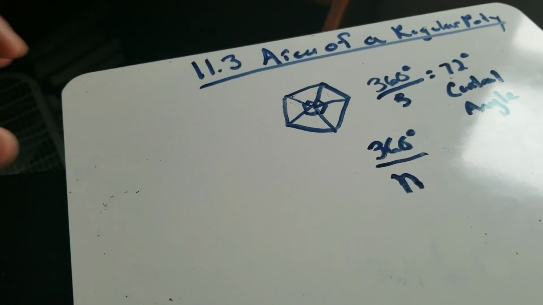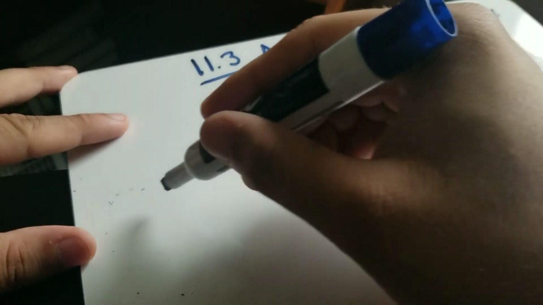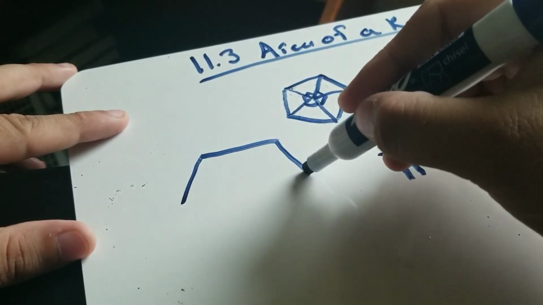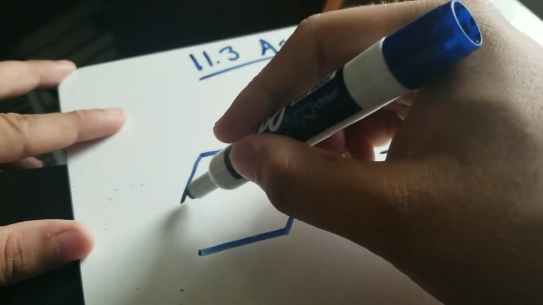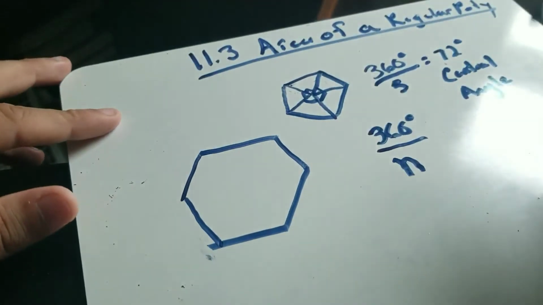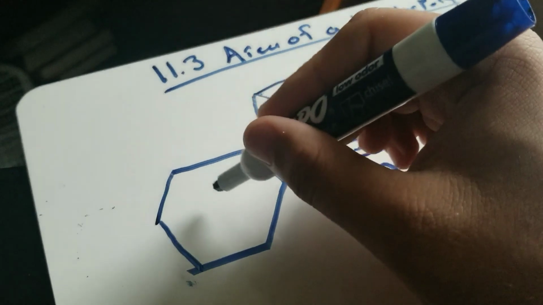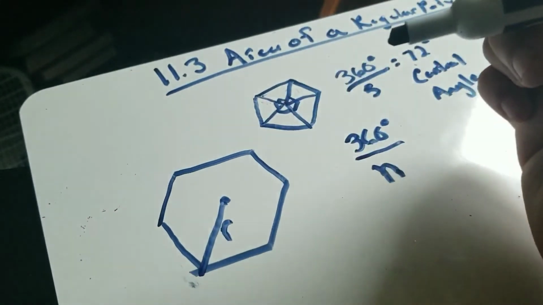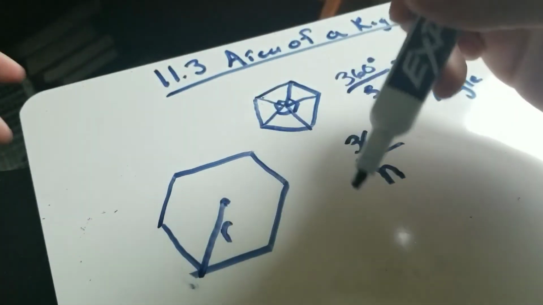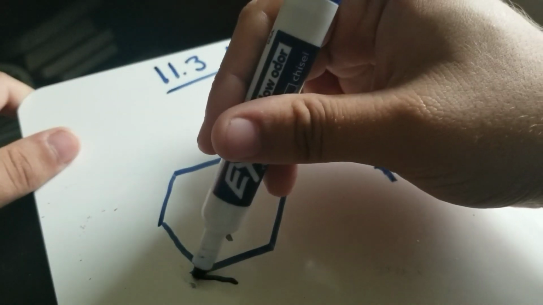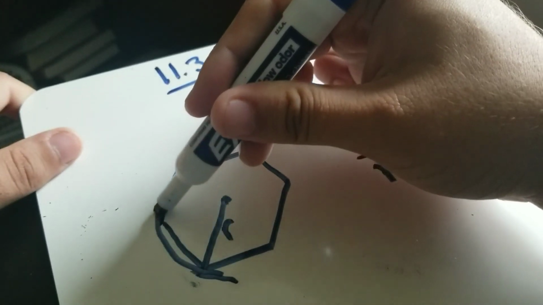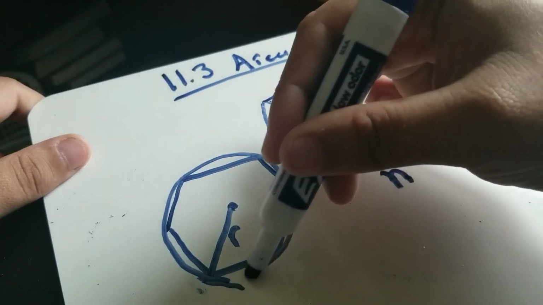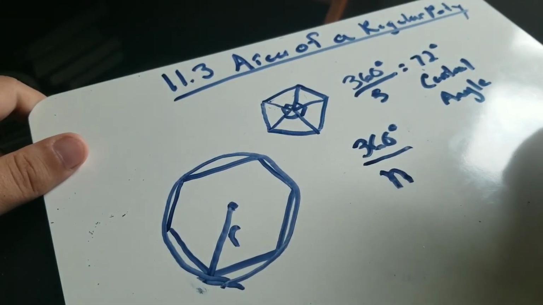So there's other things we want to talk about, of a regular polygon, not necessarily a central angle. This time I drew a hexagon. This applies to all regular polygons, so I'm just trying to draw a little bigger of a shape. So from the center to here, to the corner, that would be a radius. And the reason it's a radius is because what you can do, and this is called circumscribe, you could draw a perfect circle around a regular polygon. I did a really good job, actually.